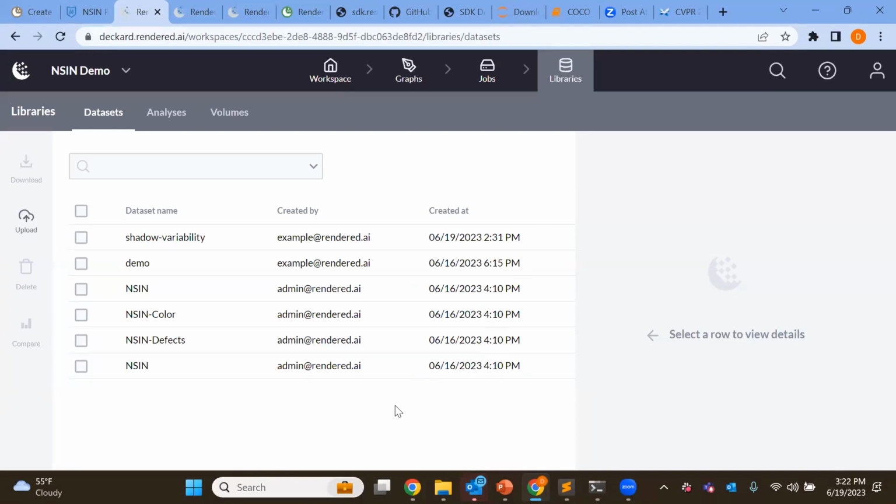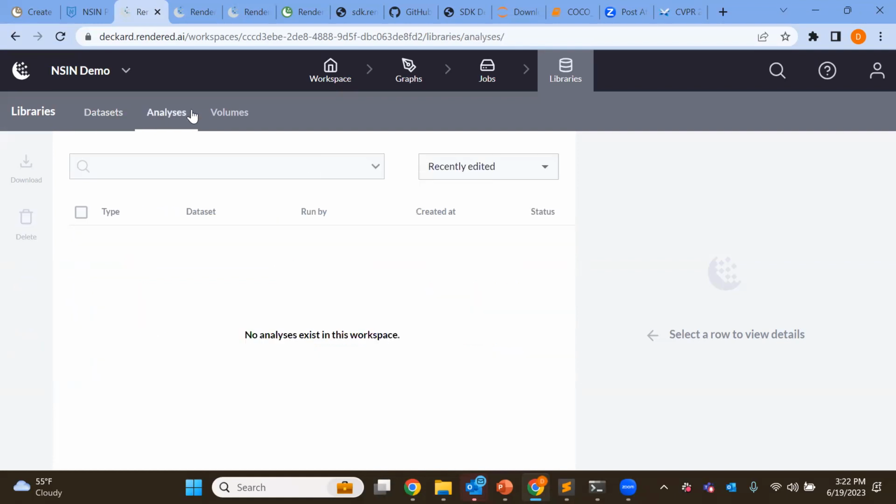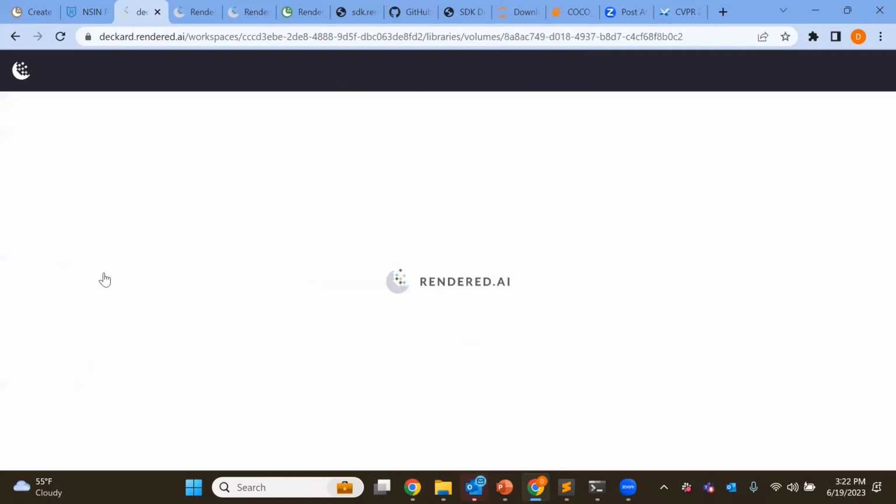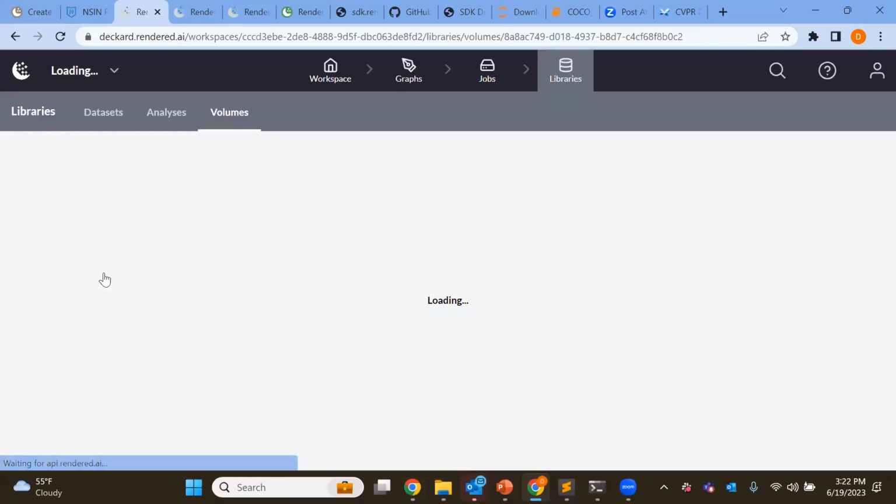So here within our libraries tab, we also can see the analyses. That's some of the analytics that we run, such as UMAP or other analytics. And we also have the volumes here, and volumes are essentially a cloud-based storage protocol that allows us to add new content directly to the platform.